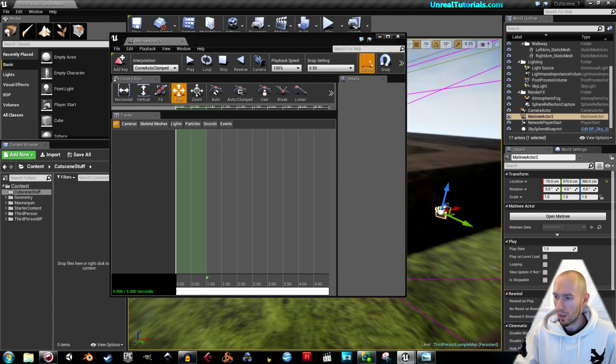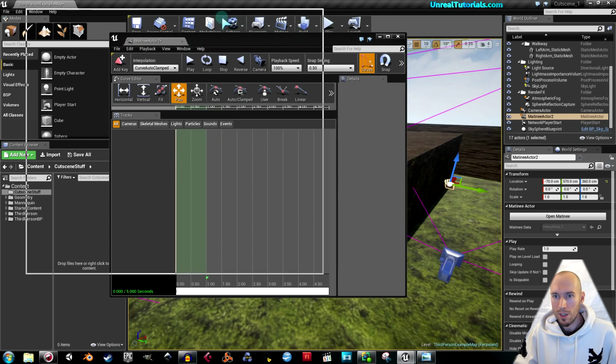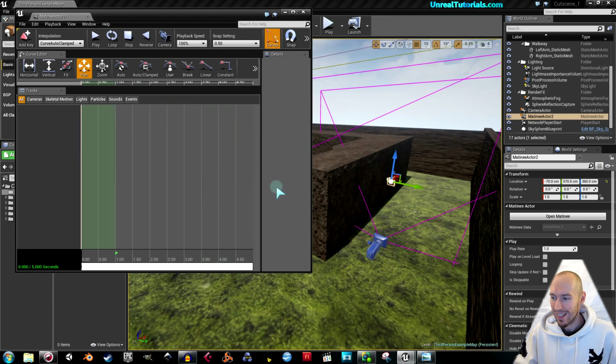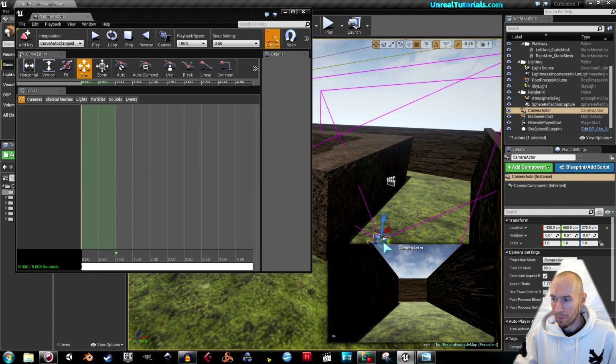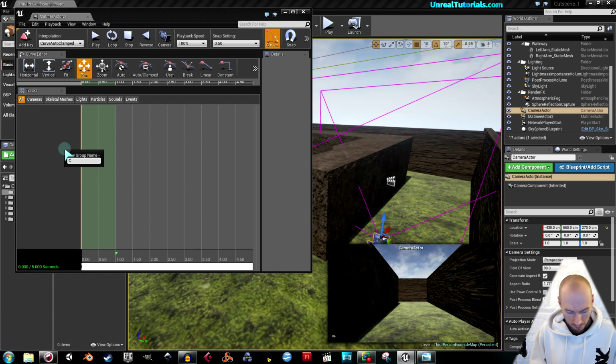I'm used to working in two screens, so it's always fun to do it on one screen. Okay, so select the camera, and inside the matinee you're gonna right click and take add new camera group, and I'm gonna call it cam 1.